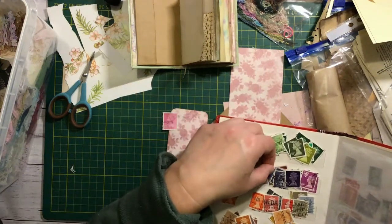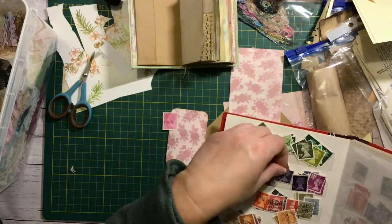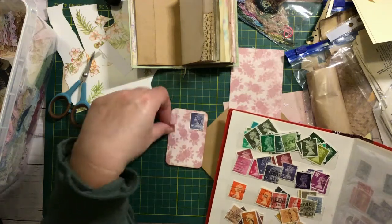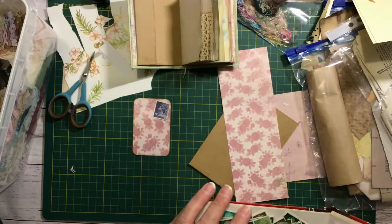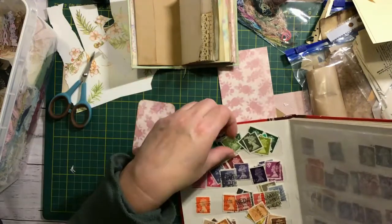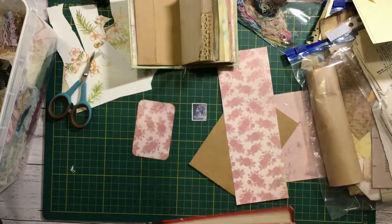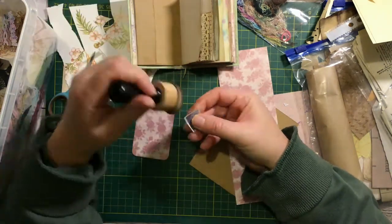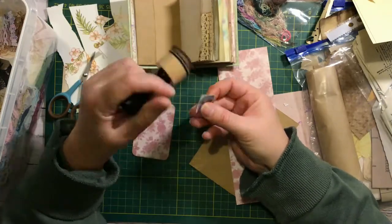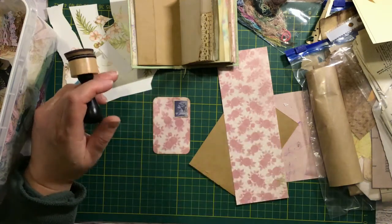Don't really want to break those ones up, but they're a good colour for it. Don't mind that one either. Then we've got green that would suit. Too many decisions. Do like the purple one. So that would go nicely up there.